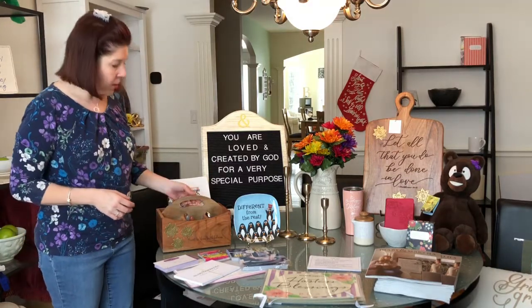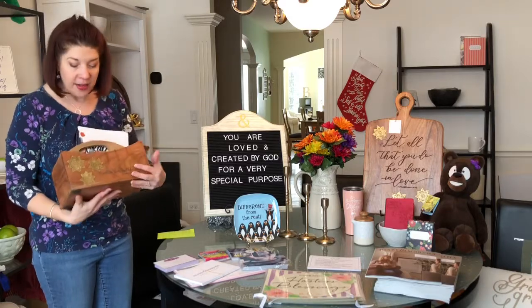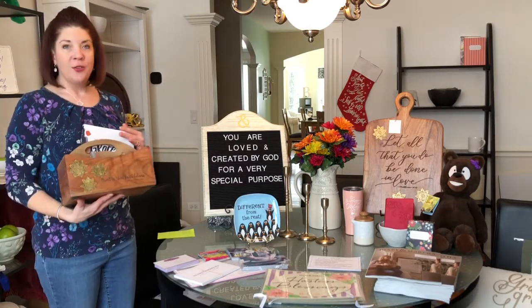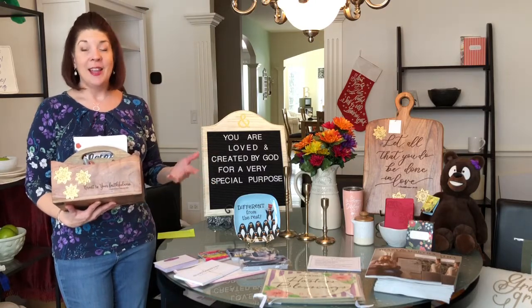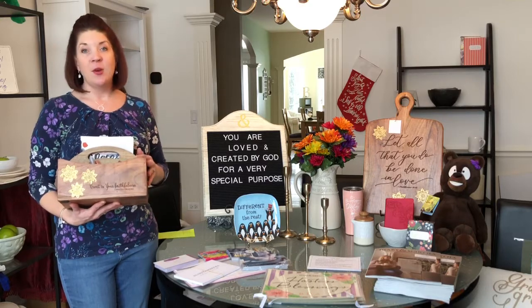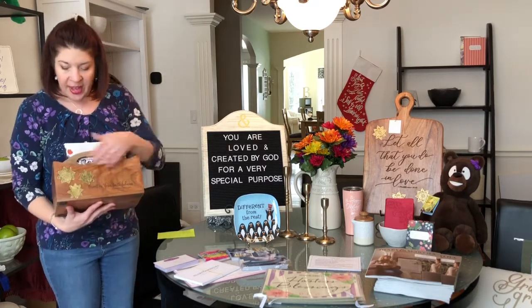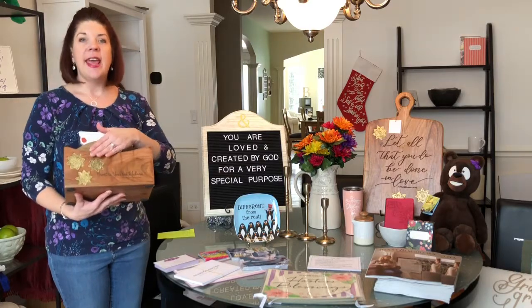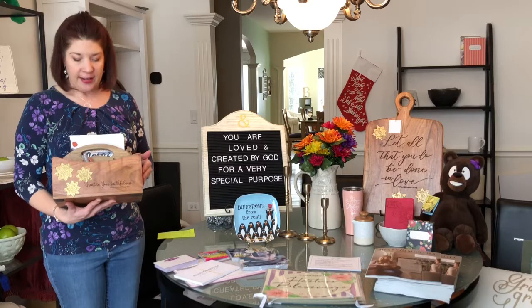The next item I wanted to point out is this gorgeous top-selling Caddy. I love it because it's engraved with "Great is your faithfulness," and I can't pass by this without starting to sing that hymn. And let me tell you, it lifts my heart and it fixes my eyes up to Jesus no matter what's going on, and I am filled with gratitude and joy. And then these flowers are actually hand-hammered, every single one of them. So no two caddies are exactly alike.